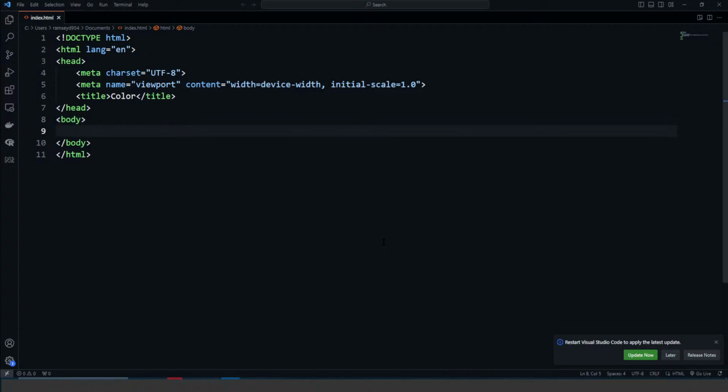And instead of putting the style in the head, like I normally do, I think what I want to do here is put it in the body. Now, let me think about this for a second. No, I think I can put it in the head.